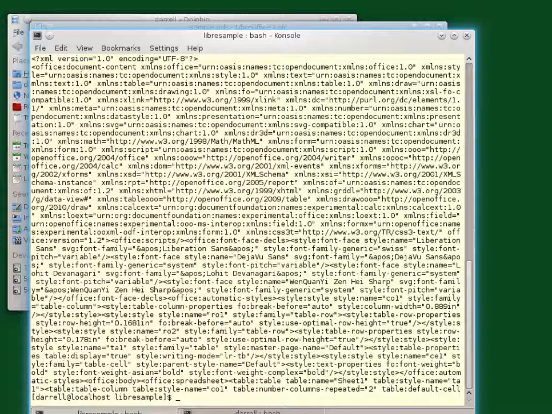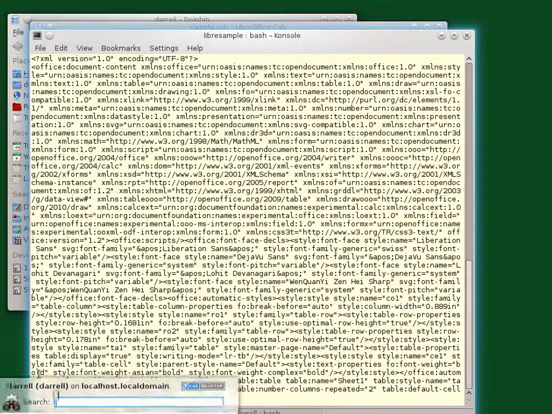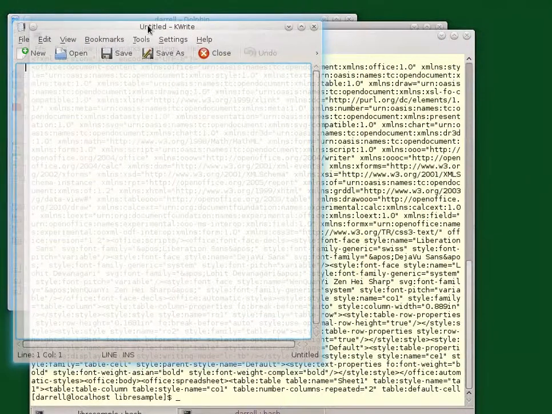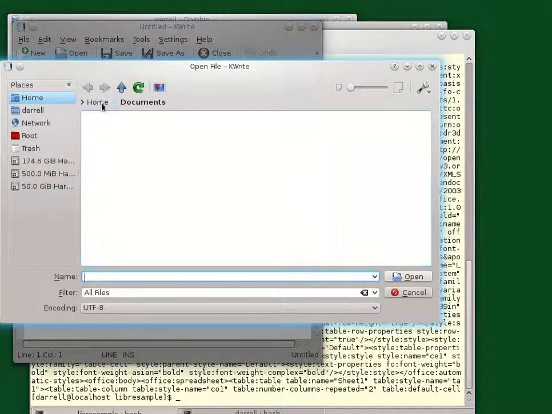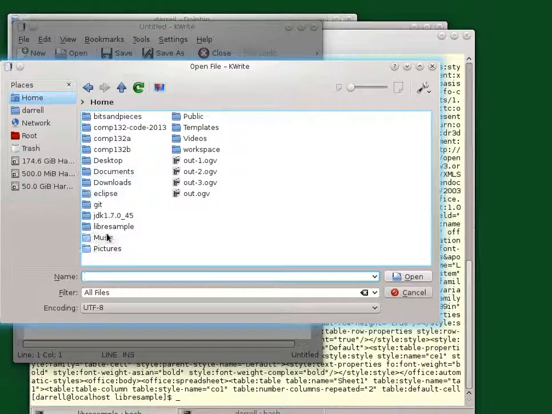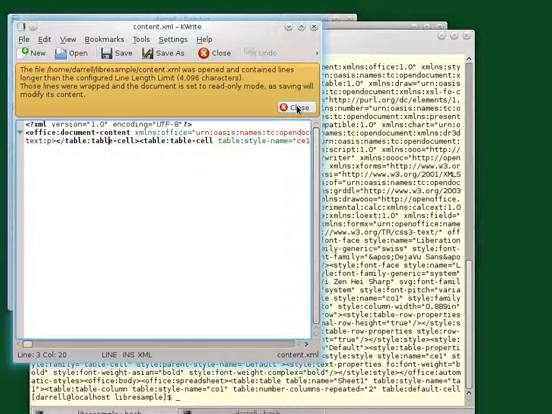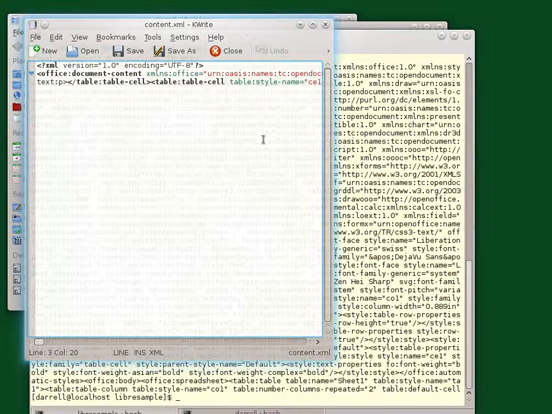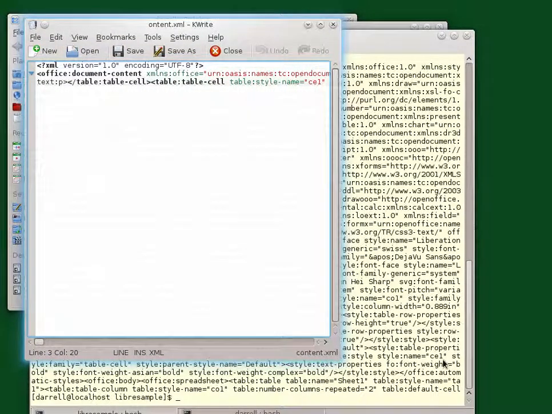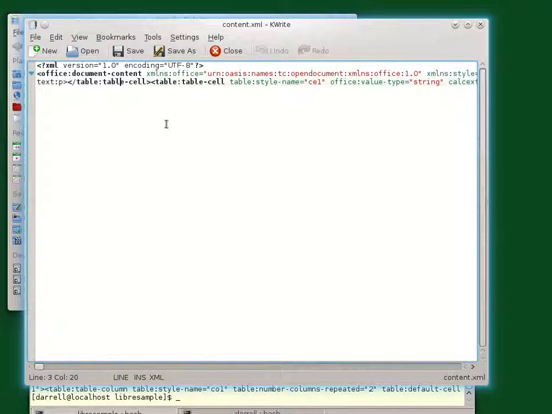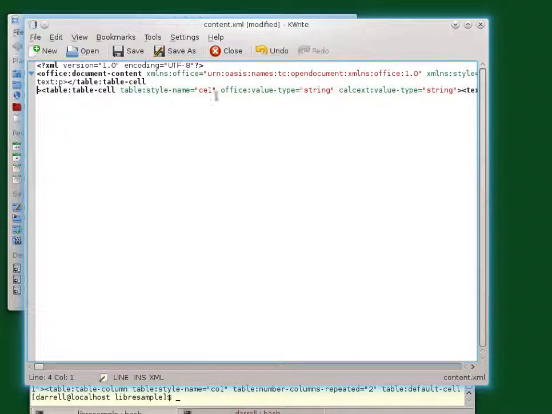If we just actually look at this with a text editor, we'll open that file and take a look at the content of it. It complains that it's got line lengths that are too long, which is no surprise. But I'm just going to sort of cheat here, grab whatever I can see, and break it up a little bit.